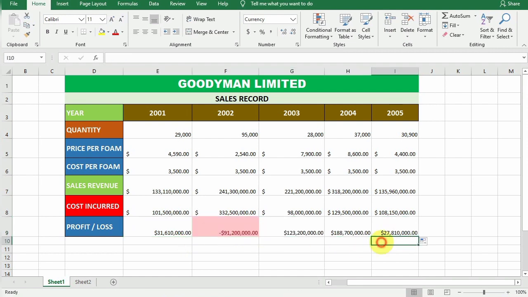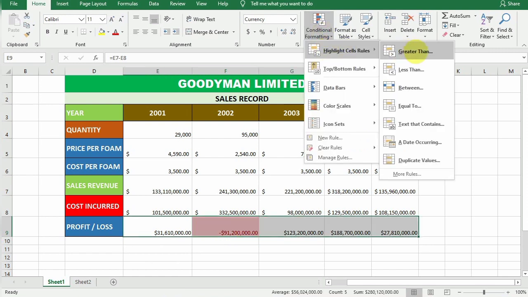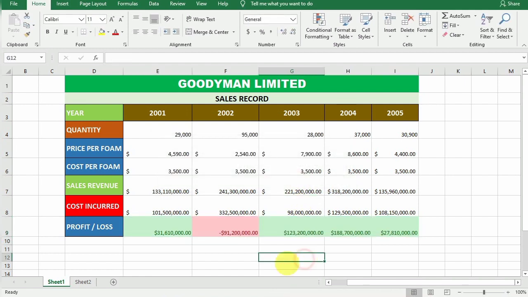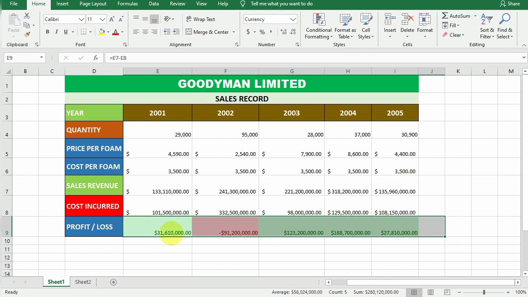Okay, good. Wow, you see that this is shining red because the rule states that when a negative comes up, let this show red. Now, let's just put the highlights in gray for greater than 0. Let us make it gray. Okay. So you see now, those that are green are the profit generating region, while the ones that are red are the loss region.